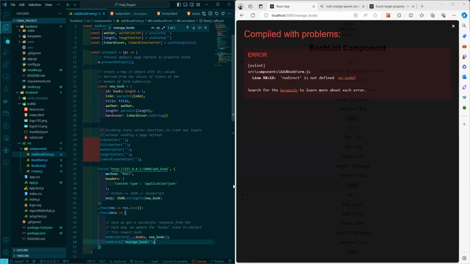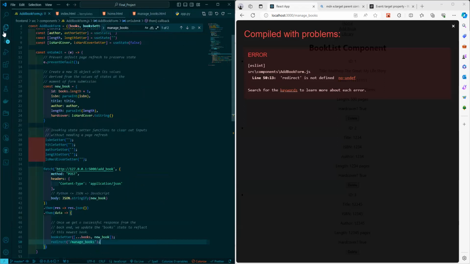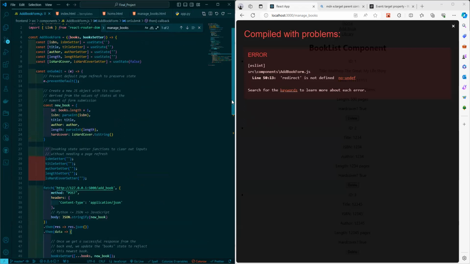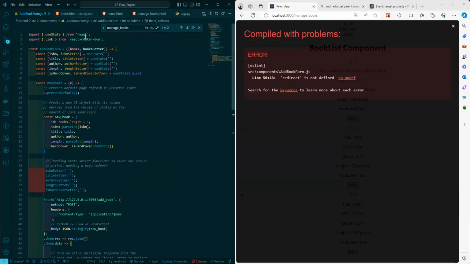But let me see in this case how we can set that in React. Again, our redirect. Okay, so that'll be a specific hook that we can utilize here. That will actually be the use navigate hook. So I can state up here, use state and use navigate.